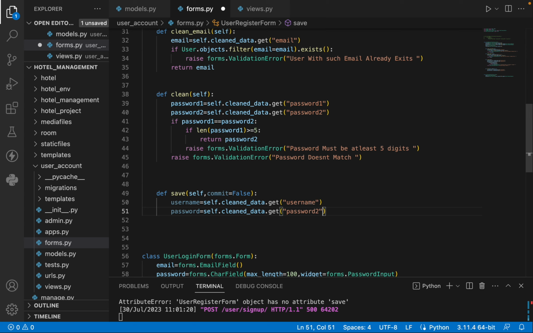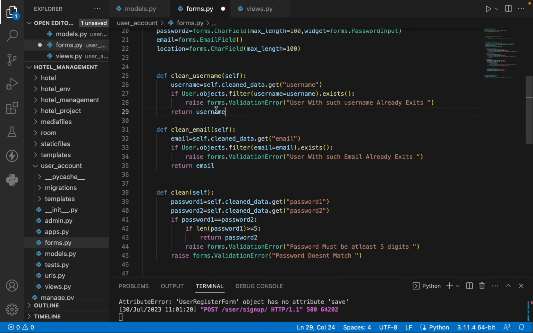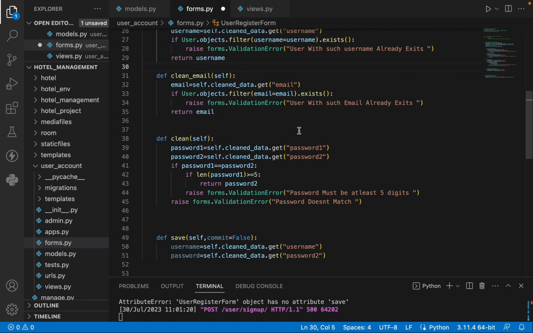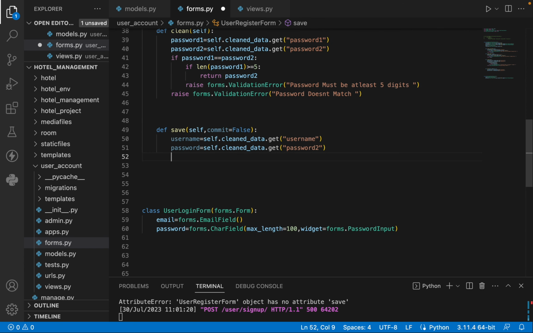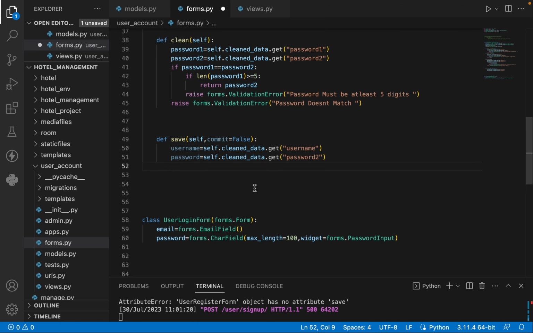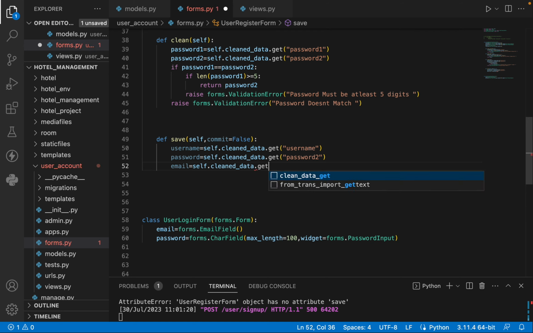I think password 1 and password 2 are the same, because first it gives priority to the field-specific clean methods, then to the clean method, and at last to save. We will get the correct email and password here. After that, email is equal to self.cleaned_data.get email.